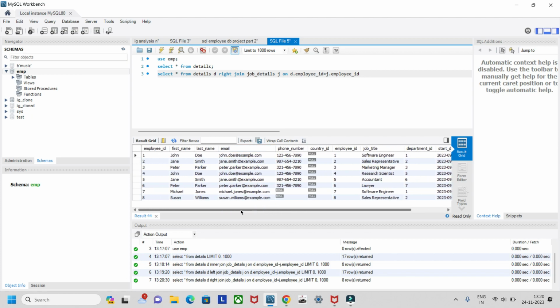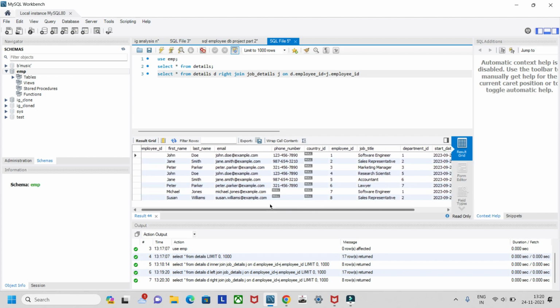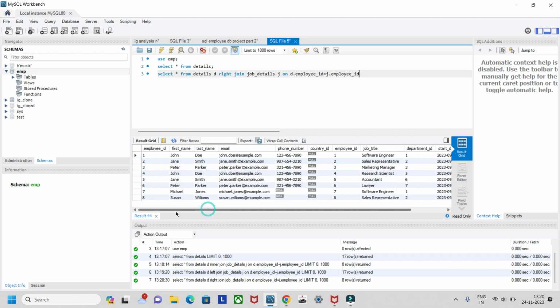Don't get confused because some things might be present, some things might not be present. So just look at the table structure. Sometimes you may find that inner join and right join are similar, but they are not. Since the common key elements are the same in both the tables, it is returning the same kind of data. But the data will not always be the same in organizations where you work, because it will be more and more complex data.